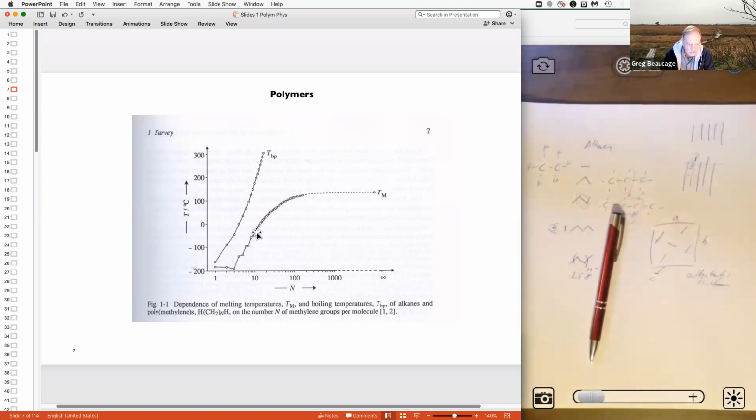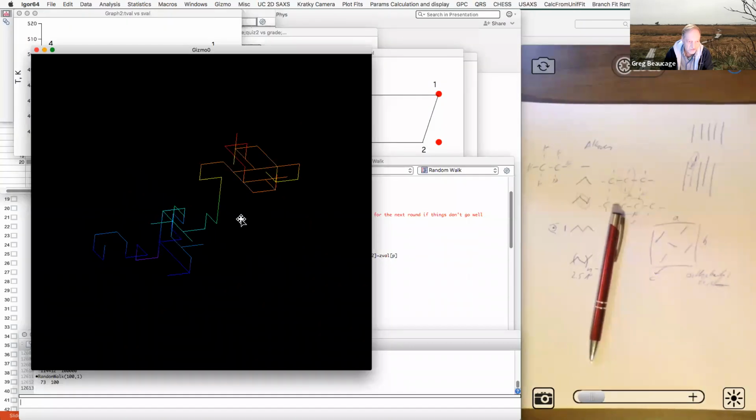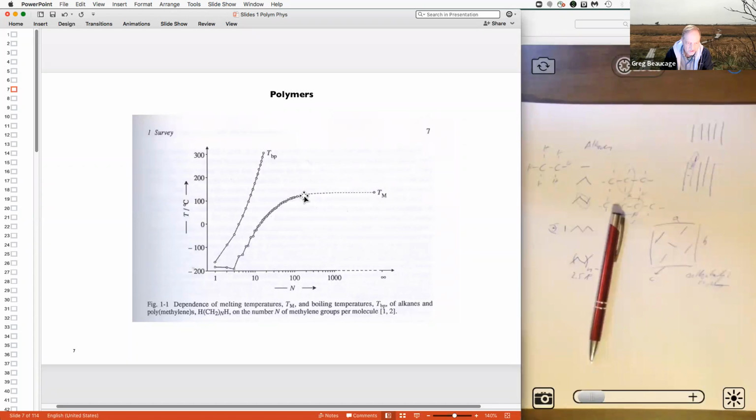But then a strange thing happens, it doesn't just keep going up. Right? When N reaches about 100, which is something that would look like that, right? So some fairly small chain, this thing tails over and reaches a plateau. Okay, it reaches a flat point. So that's a little odd. So this point of 100 is about where you talk about a polymer. This is defining a polymer in terms of the melting point of the crystal. It reaches a constant melting point.